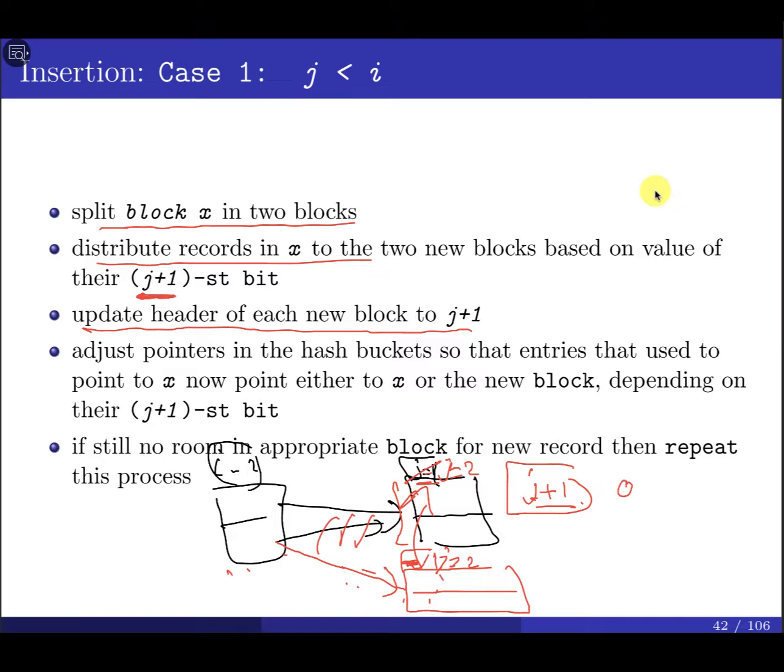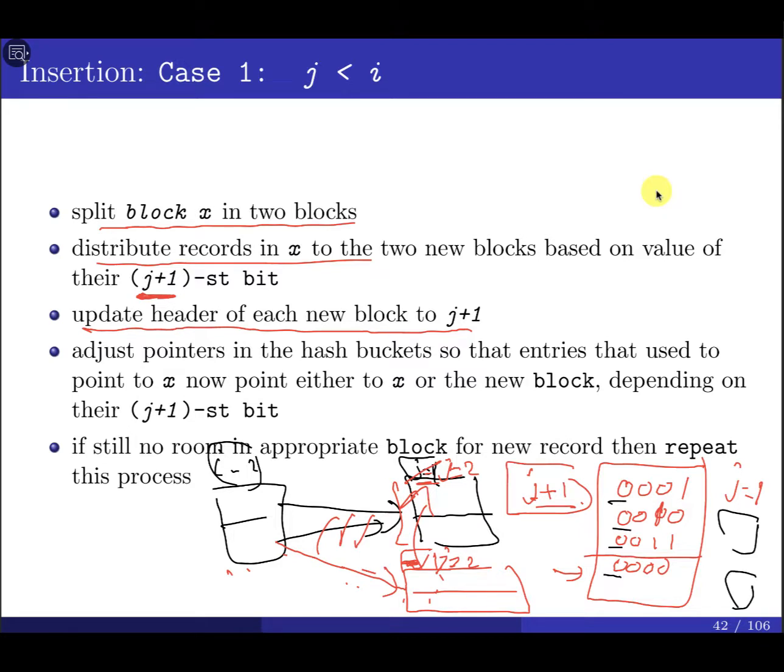For example, if the keys are 0001, 0001, 0001, 1, something like this, okay? And 0000. For example, assume that we have only 3 spaces here, which can store 3 tuples, or 3 entries. The j equals 1. When I insert another new item, the first bit for j is not enough. So that means I need to create another 2 blocks, and you want to redistribute the keys among these 2 blocks. In this case, when you try to use j plus 1, all the keys 0, 0, 0, 0, 0, 0, 0, 0 are going to be in the same bucket.